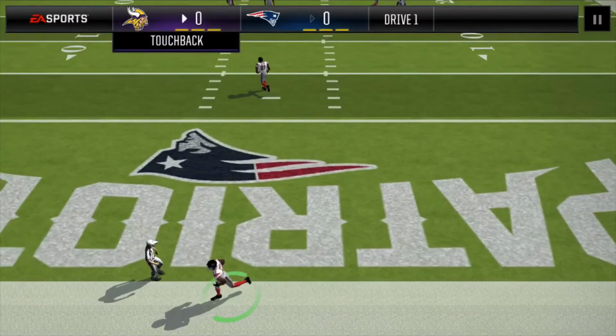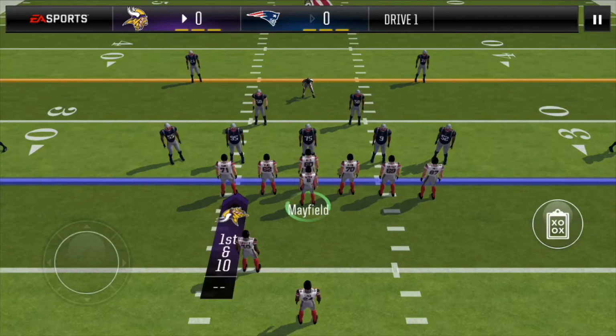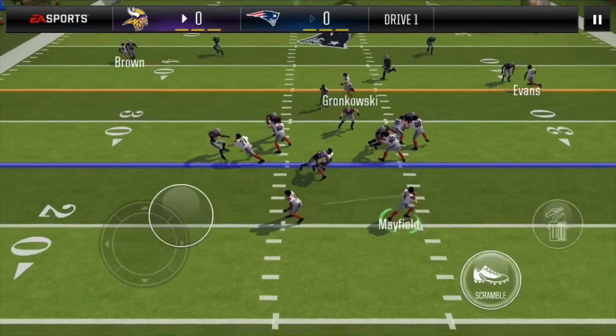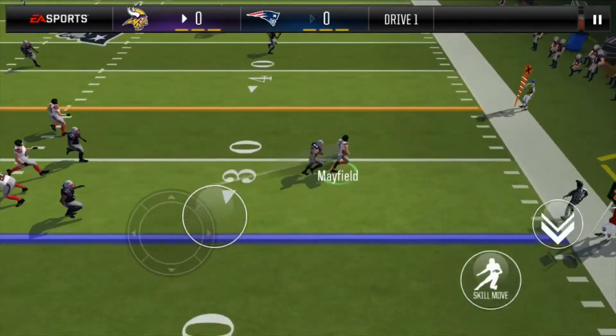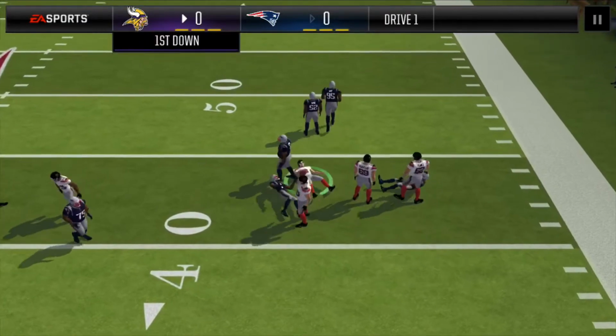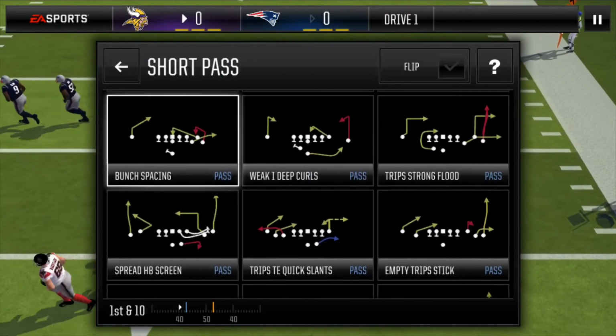And he is kicking out of the back of the end zone. So we get 25 free yards there. And we'll start off with weak IPA post. And here we go. And we make one guy miss. Tried to make another, but it didn't quite work. Got some nice yards there, though.